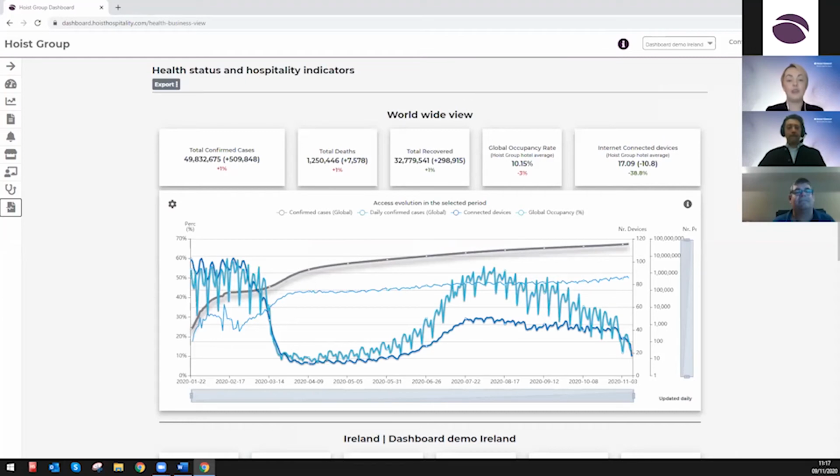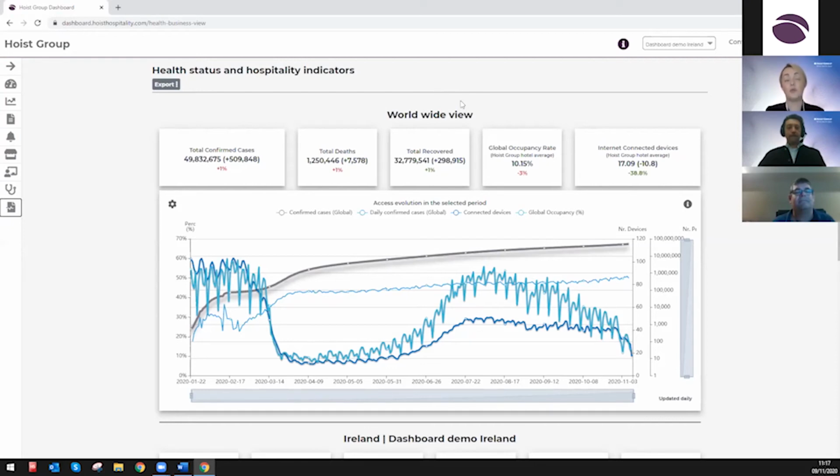Additionally, we have information direct from our own data lake, which consists of Hotsoft 8 property management system data. This includes occupancy and average daily rate KPIs. We have also included an indicator of client connected devices from our Fusion data. You can use this as an average, and it can be used as a comparable occupancy analyzer. Within the tool itself, we have two sections. We have a worldwide view and we have a country or hotel view.